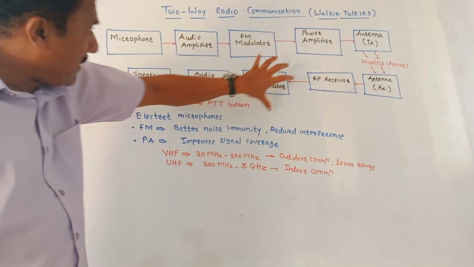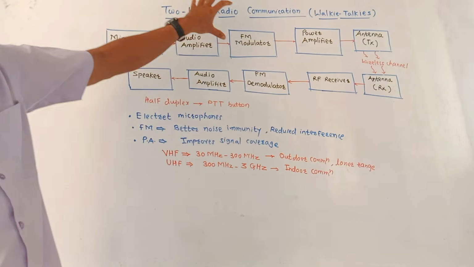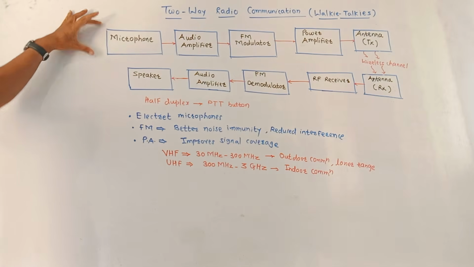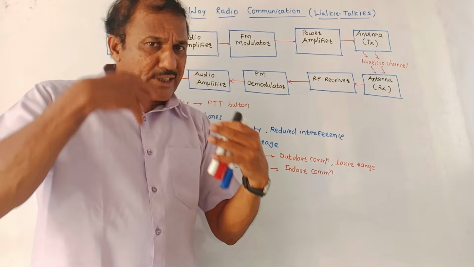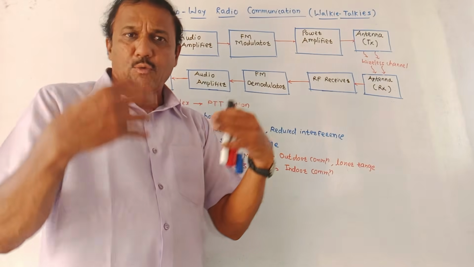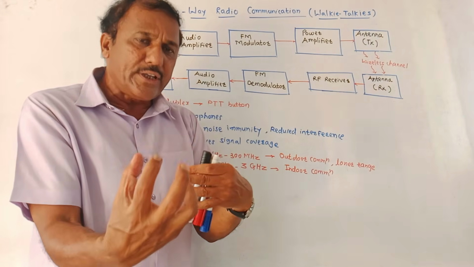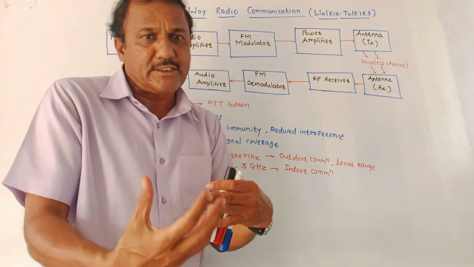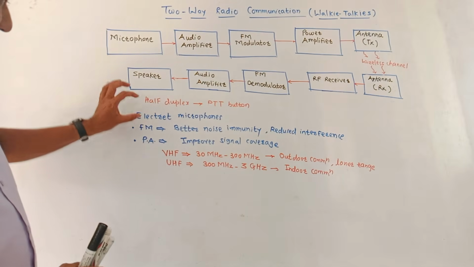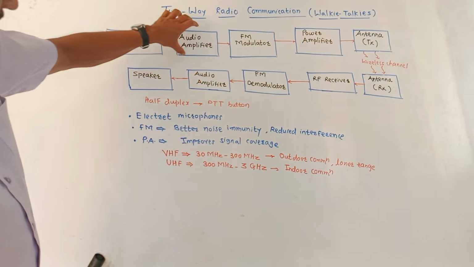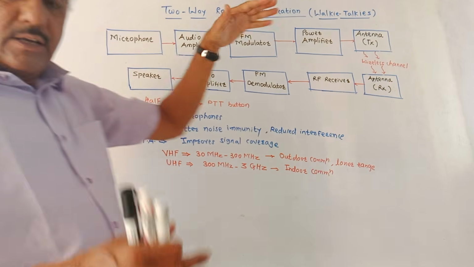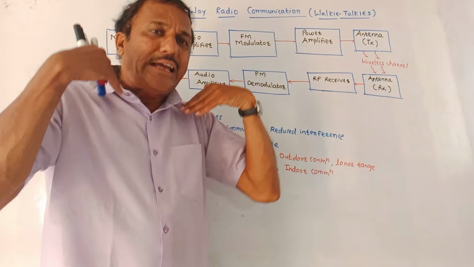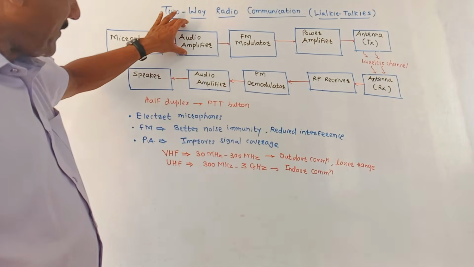So this is the simplified block diagram of a two-way radio communication, that is of a walkie-talkie system. The first block is a microphone. As I said, we want to transmit the speech data, that is we want to transmit the audio signal. So microphone is a device which captures the audio signal and converts it into electric signal. Usually electret microphones are used. Then next block is audio amplifier. The output of microphone is small, so in order to increase the signal strength, audio amplifiers are used.